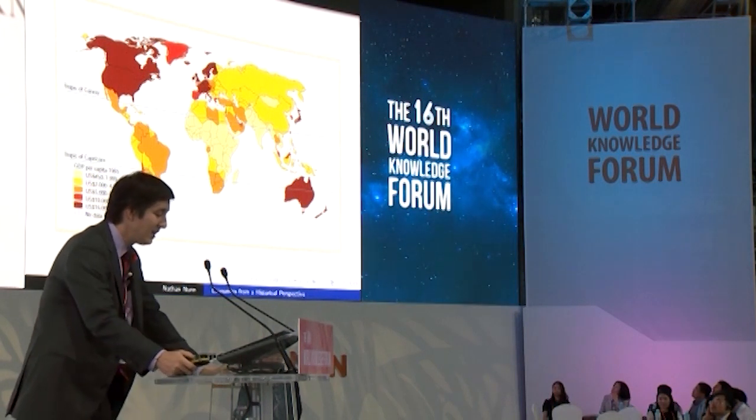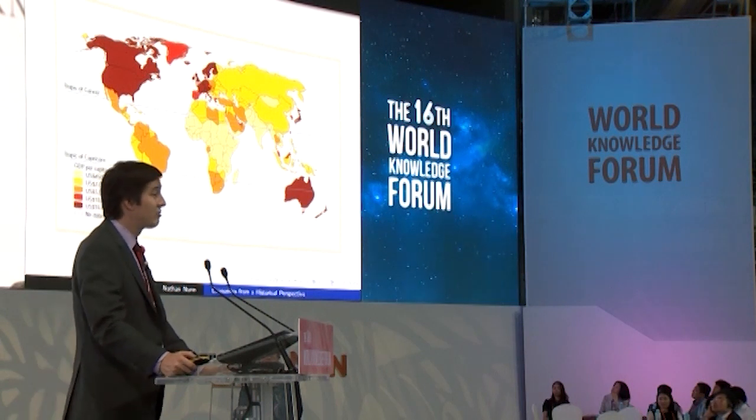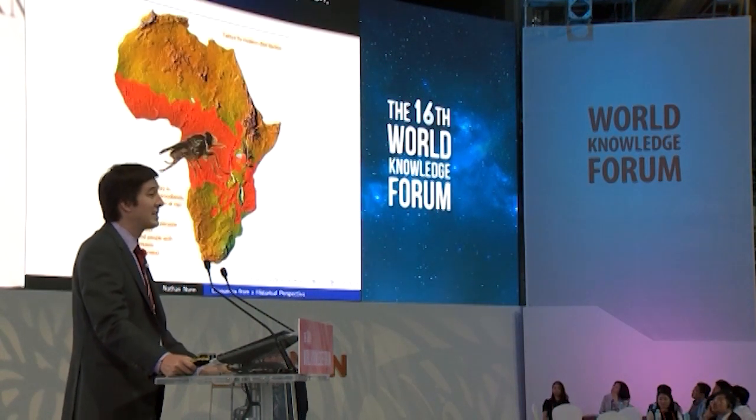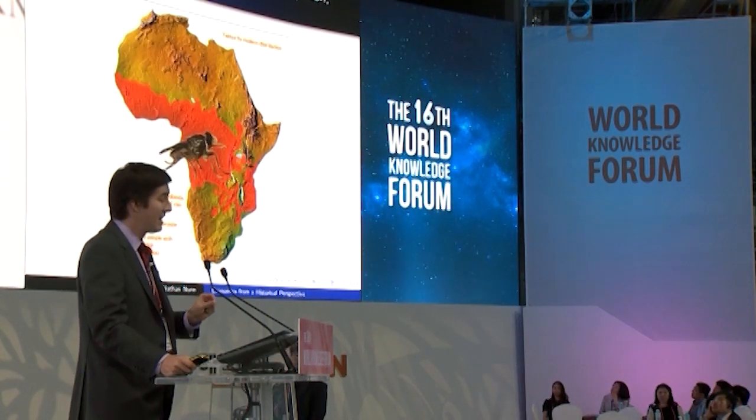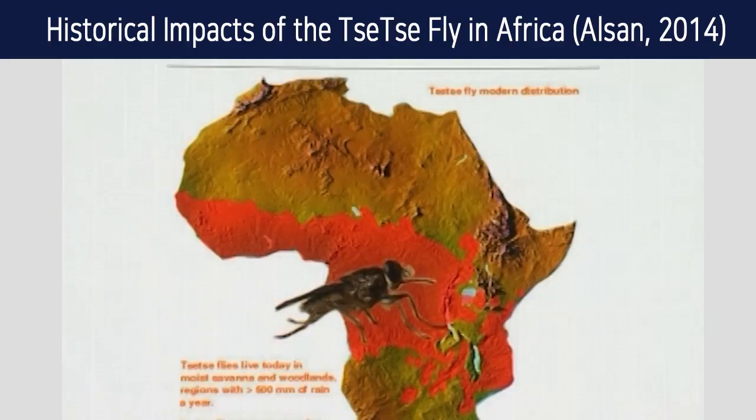So I would say that even in this case, history is important. Let me give you one example. Within Africa, there's a fly called the tsetse fly. The fly transmits a disease called trypanosomiasis. I had a student who was a medical doctor that wanted to study this. She started researching trypanosomiasis, and quickly realized that actually the biggest impacts of the tsetse fly and trypanosomiasis were historical.